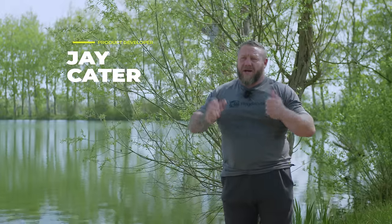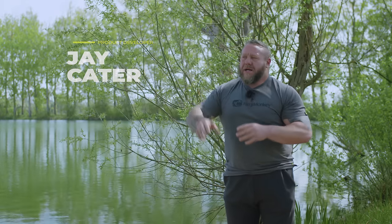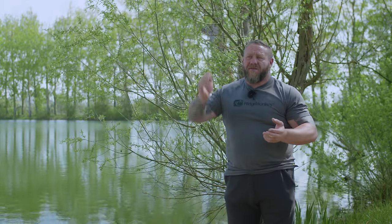So I'm in the swim and I'm ready to get my gear out and ready to start fishing. Charlie's decided to go on the left. Terry's decided to go on the right. He's in the corner and Charlie is the closest to kind of everyone else. But there is loads of space. Everyone seems to have picked a swim where it's pick a swim, miss a swim, pick a swim. So there is a bit of space in between us all, which is good.